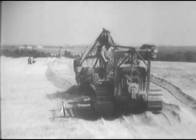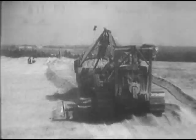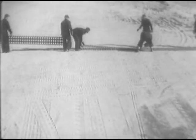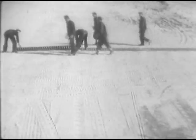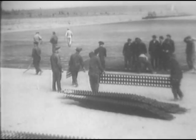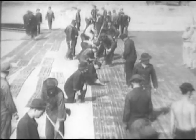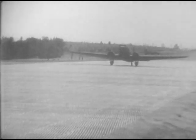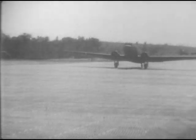Latest diesel-powered bulldozers level a sandy, rolling field at Marston Strip, North Carolina. Then quickly, lengths of perforated steel are laid in place, and presto, they're building an airfield big enough, it's reported, to accommodate even the mammoth B-19. The holes in the metal strips allow the grass to grow through and camouflage the runway. Efficient, modern, it's the Army's way of keeping pace with the stepped-up air program.